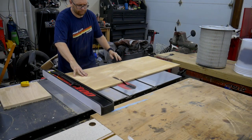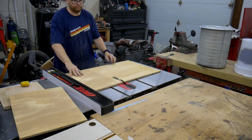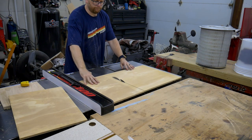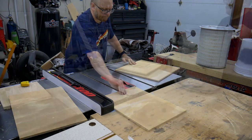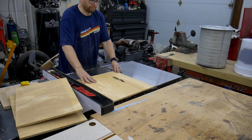The plan is to build a small box with an opening on top to accept the filter element, and an opening on the bottom for the excess dust to fall through and be collected in a bucket. After measuring both the opening of the filter and the opening of the bucket, I determined the optimal size of the box.